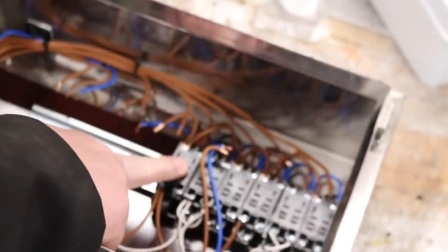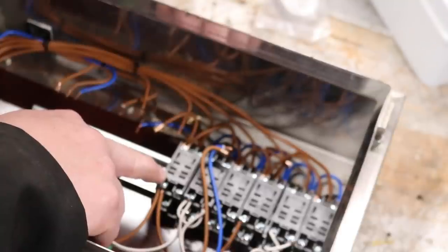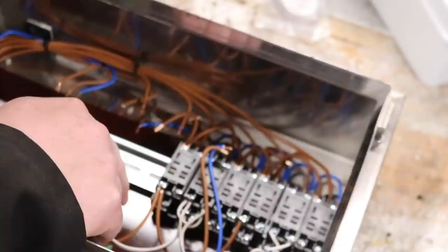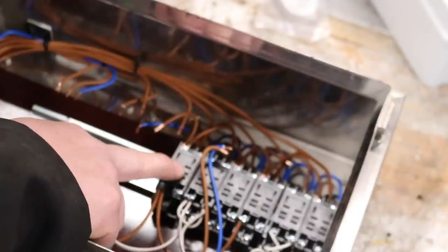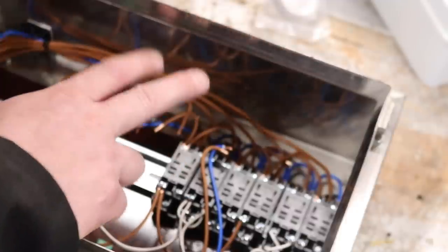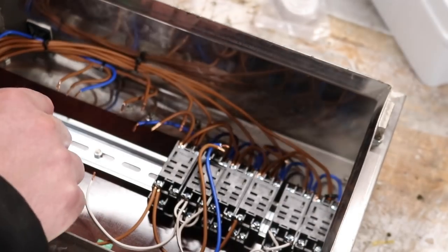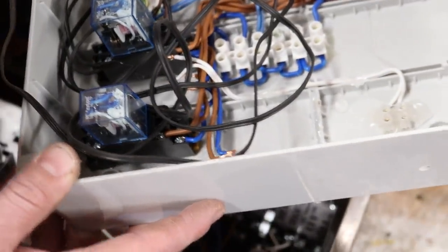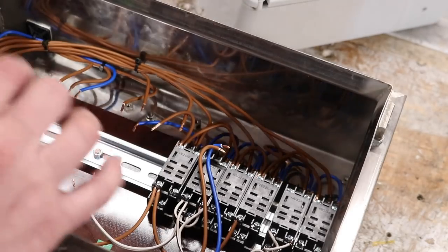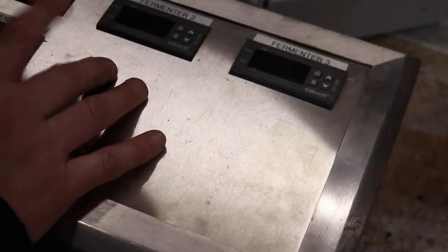1, 2, 3, 4, 5, 6. I've got 6 of the base plates left for the relays. I think I'm going to need a minimum of 8. I'm not sure. I need 1 to turn the pump on and 1 to activate a valve, and then we don't need the heating one. So I definitely need 8 of them in total. So we'll have to have a dig around. I do have 2 in here, look, which I could probably harvest if I had to. It's not ideal, but when you're in a pinch, if I can get this operating. Mind you, we've only got 2 fermenters at the moment, so if I just get it hooked up so 2 work, we've got enough for that, and we'll see how we get on.